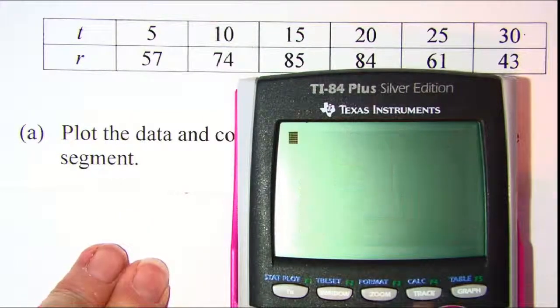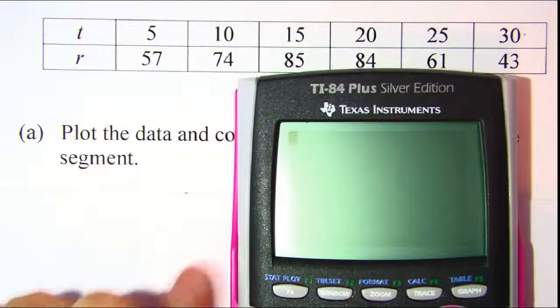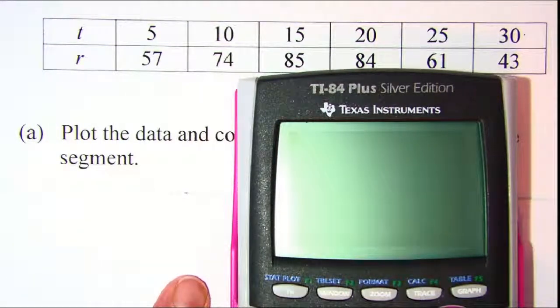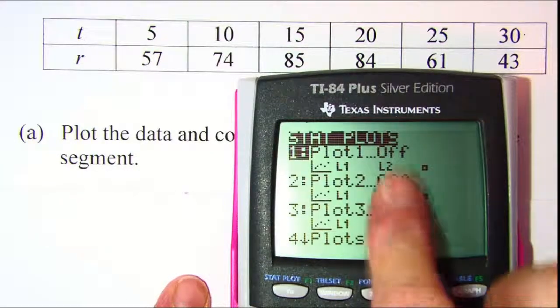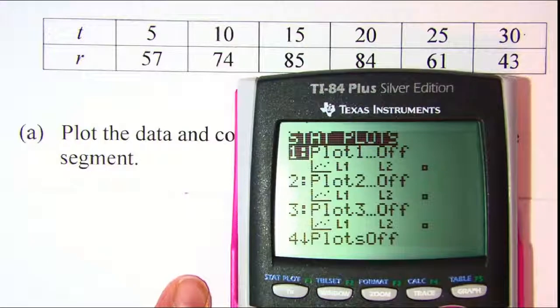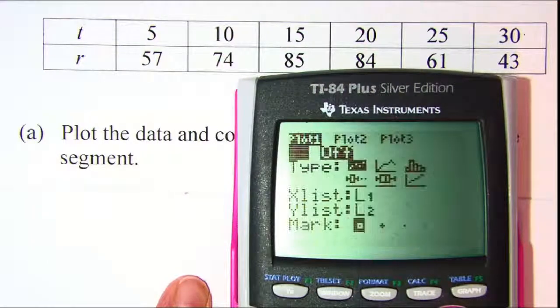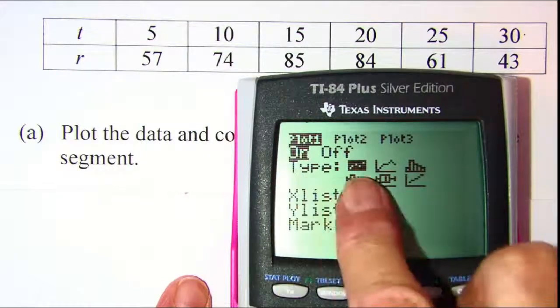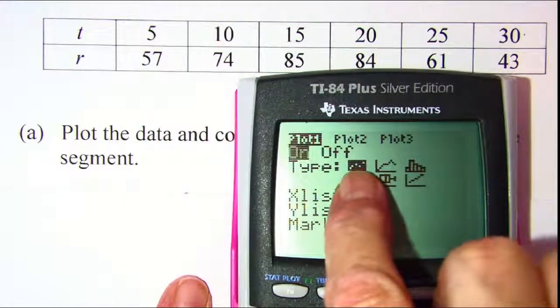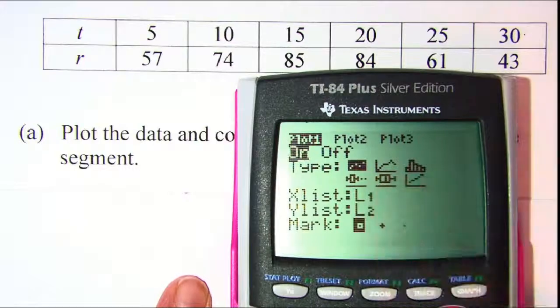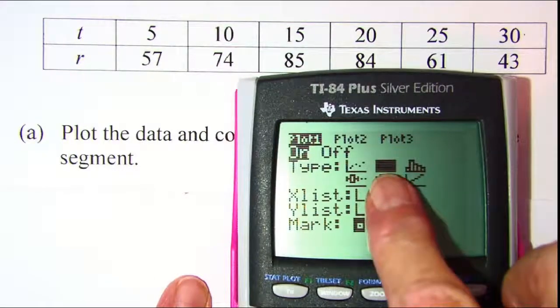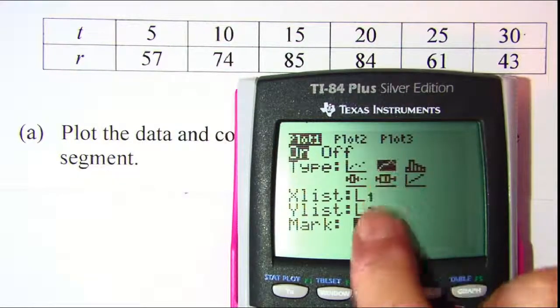Then we can quit out of that and go to stat plot, which is second y equals. We'll need to turn our plot on, so press enter to choose on, and then this would just be the points, so we want to choose the option where we connect the points with line segments.